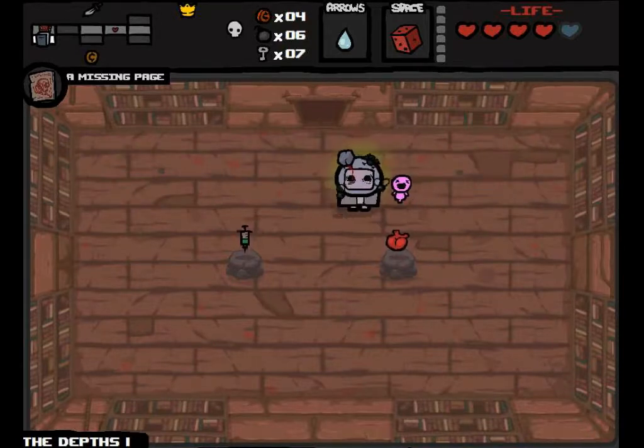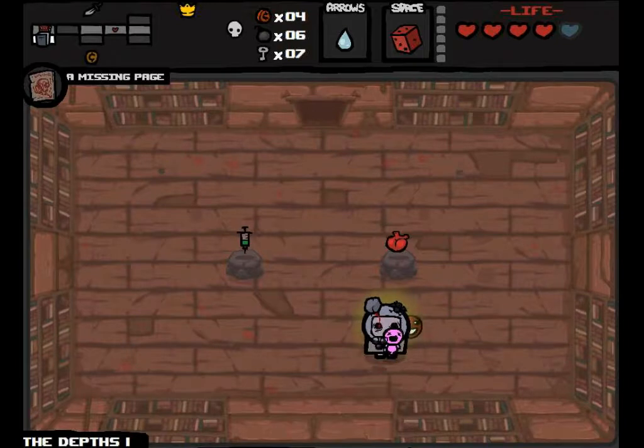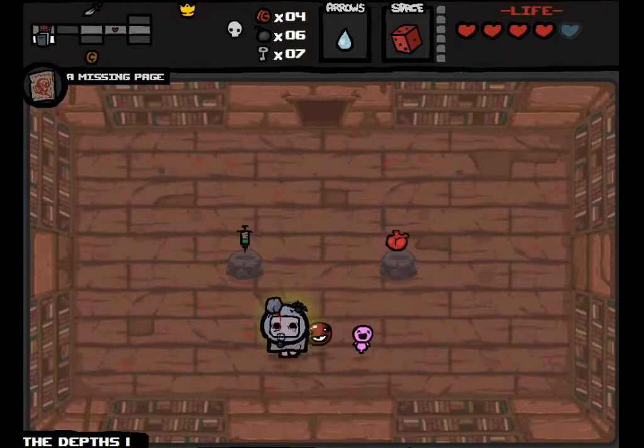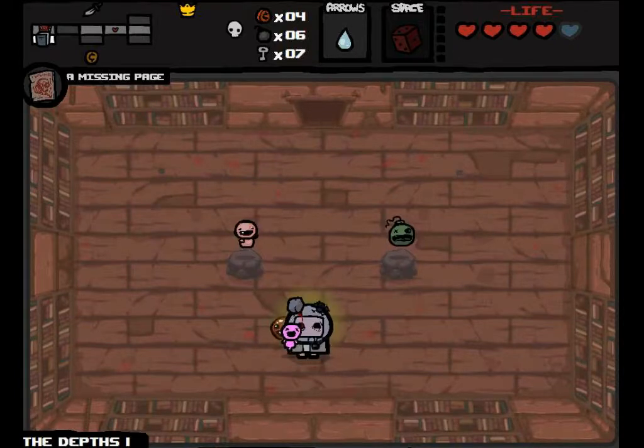Now, less than 3 is a health increase. I think that's all it does. And I think that is Speedball? No, Speedball is white. Virus is red, so this must be Roid Rage. I'm going to re-roll them both.